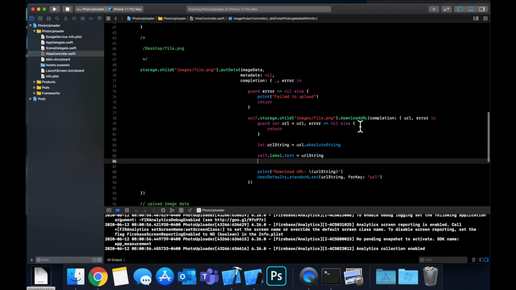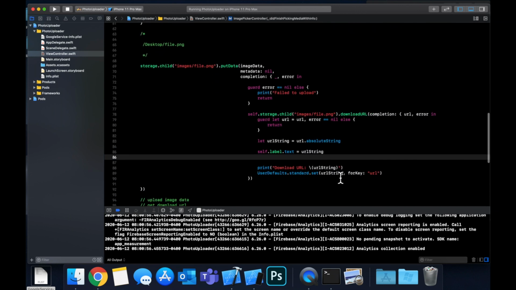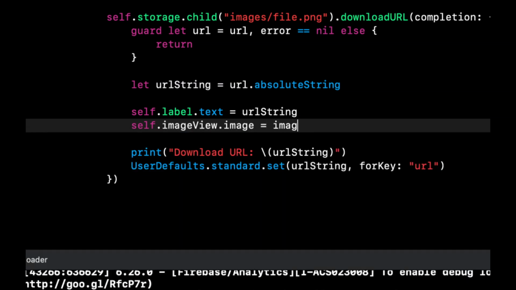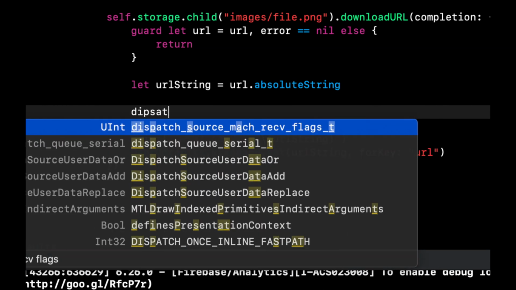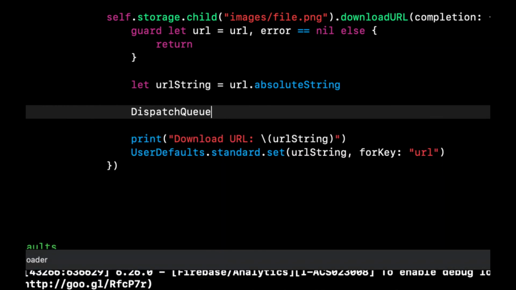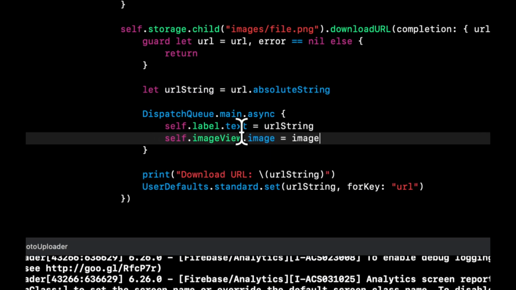And we also have the image up here that we are uploading in this image variable, so we can also say self.imageview.image equals image. And finally, once again, let's wrap this to be run on the main queue, which is the main thread. So dispatch queue, main, async, and put those in there.